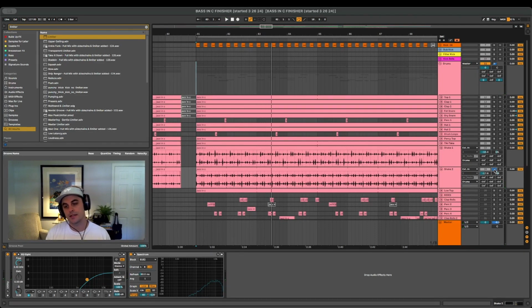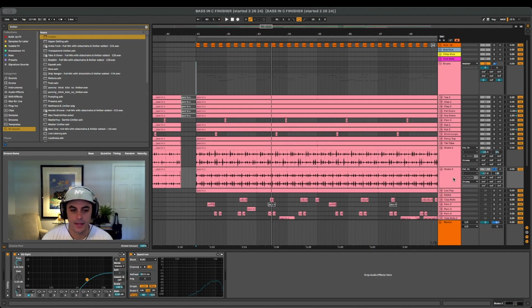You do have to be careful with that stuff. When you have hats on top of shakers, all that sort of stuff, it can end up being too much. So always make sure to focus on your volume control, and making sure anything that you're adding, there's space for it.